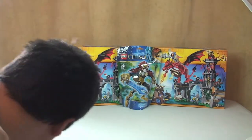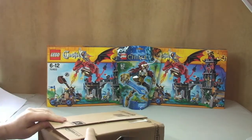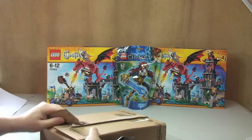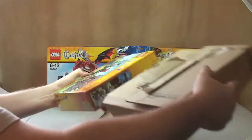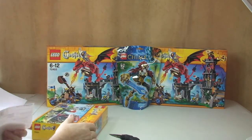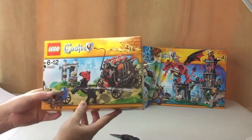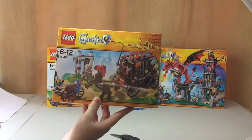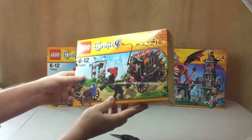On to my next Amazon package, which is a smaller box. In this one I bought another Lego Castle set — 70401, the Gold Getaway. Again, another set that looks pretty cool. I paid £11.59 for that. I'm not sure what it retails for, but it would definitely have been some sort of deal or offer on Amazon, otherwise I wouldn't have got it.